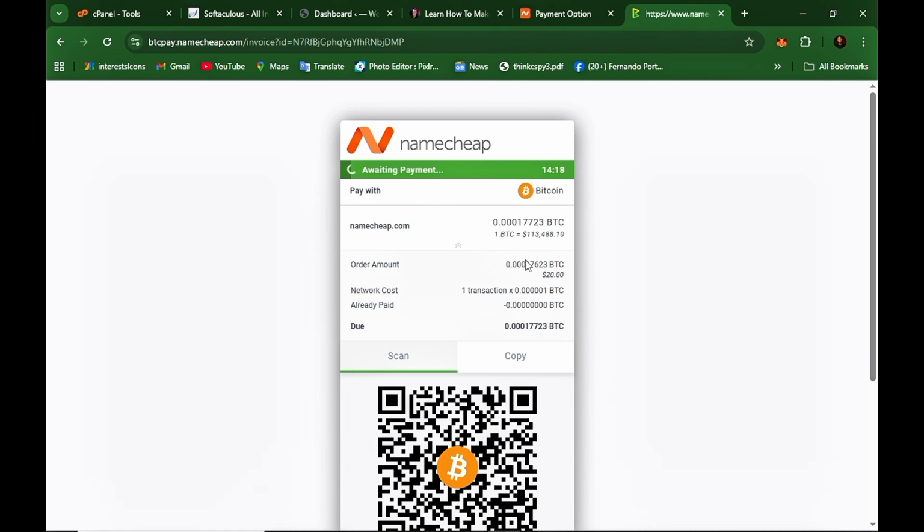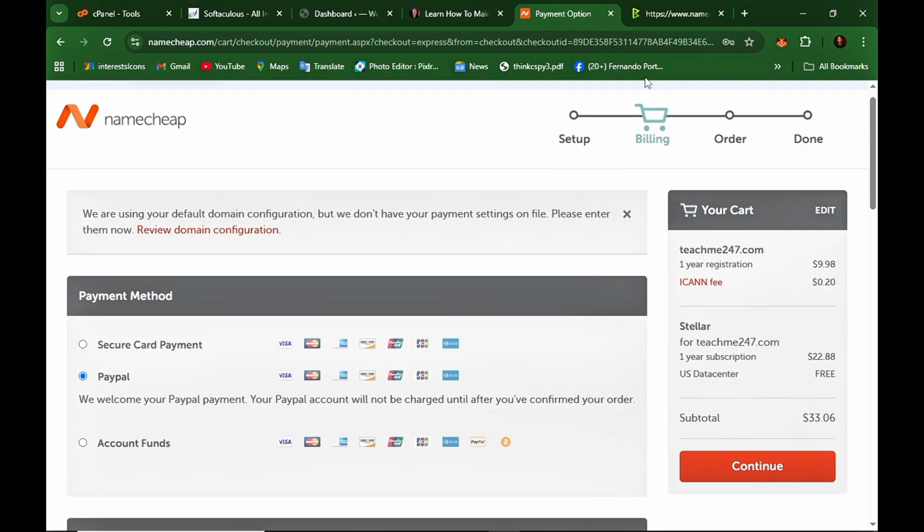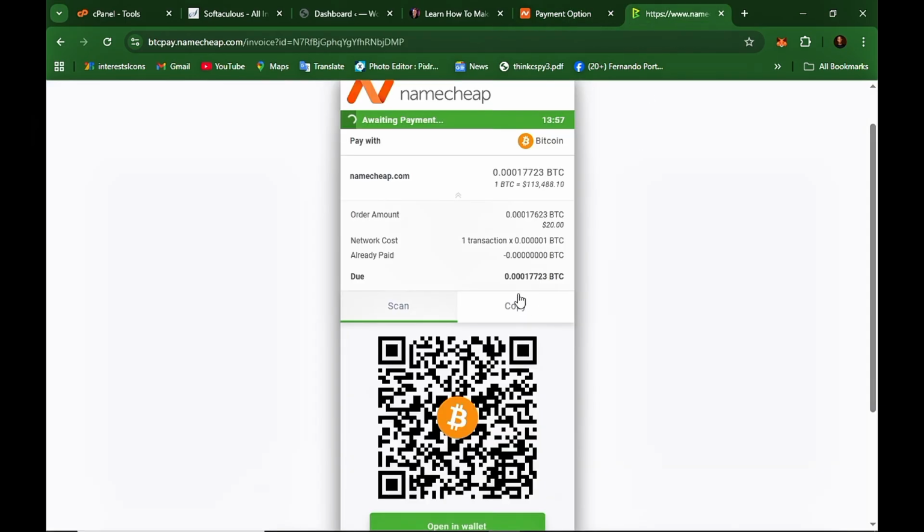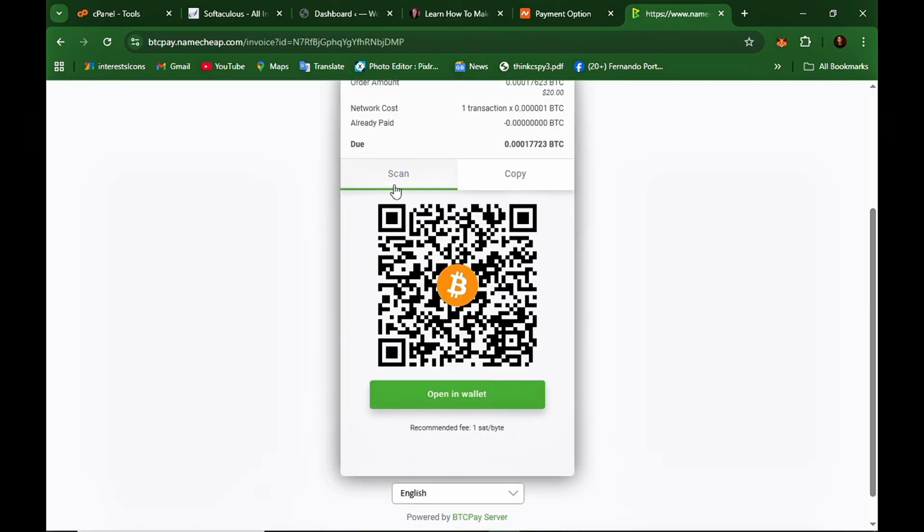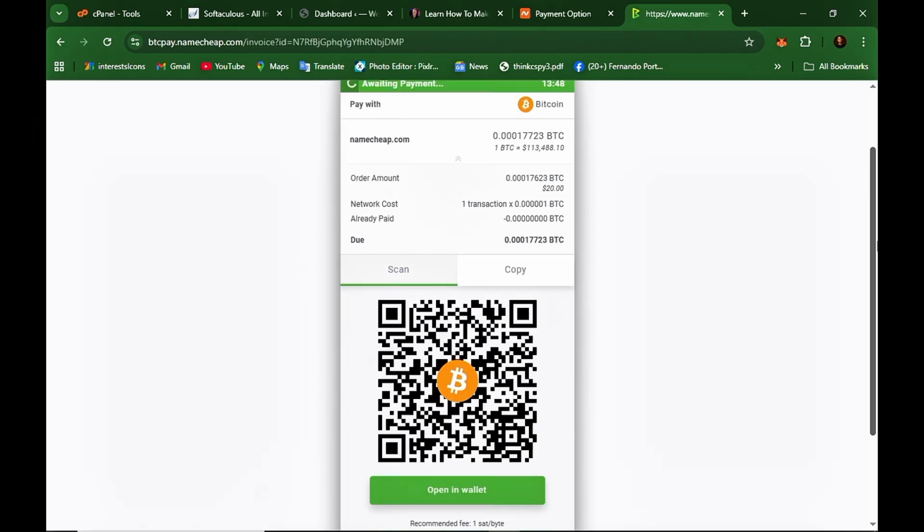But you can also go back to your customer care. That's why I love their customer service. They are very responsive. Go back to them, explain, and they will credit the amount you have paid, maybe it's now $19 something. They will not credit that amount in your Namecheap account, so you will not see the payment there. But if you are paying, make sure this is actually the amount you are paying. Once you have paid, this will automatically confirm your payment and show you successful.